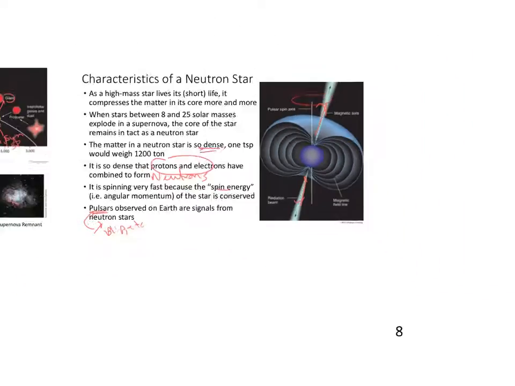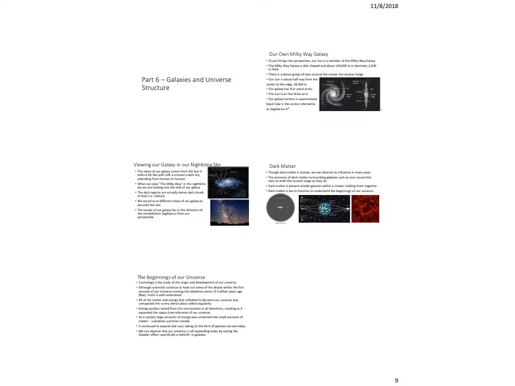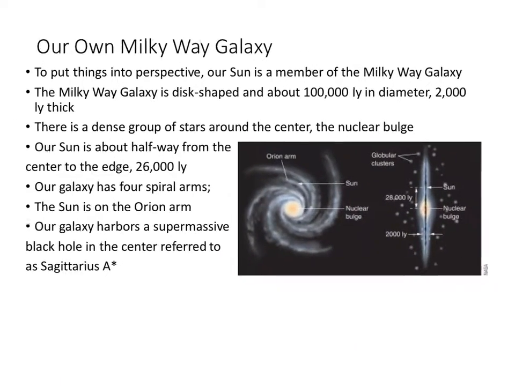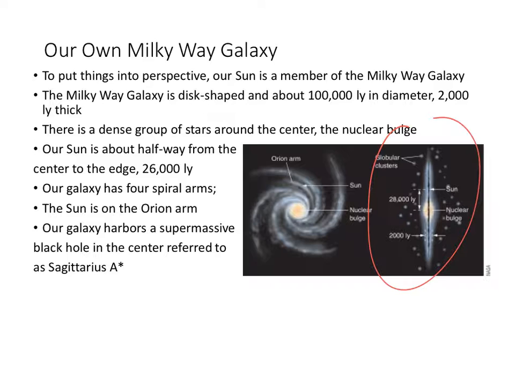All right. Then wrapping things up, we go to the last part, and I've got just structure and dimensions of the Milky Way galaxy. So on my note card, I'd pretty much put this. I think this is really pretty good. Notice it says that from side to side, you're talking about 100,000 light years. It's got a thickness in general of about 2,000 light years.